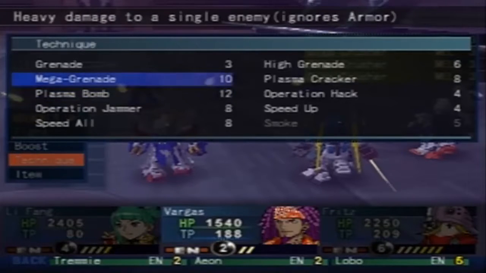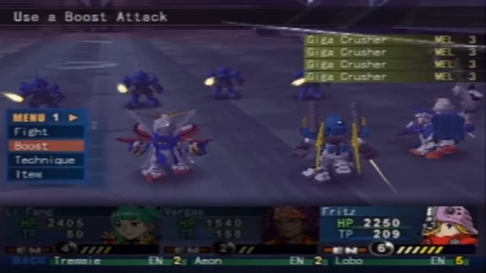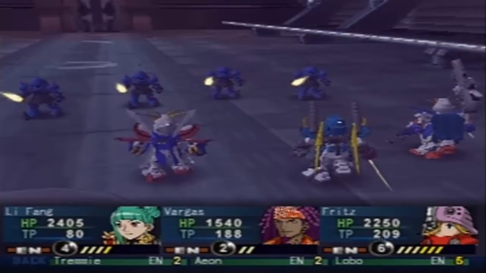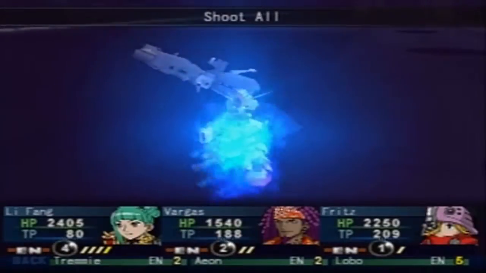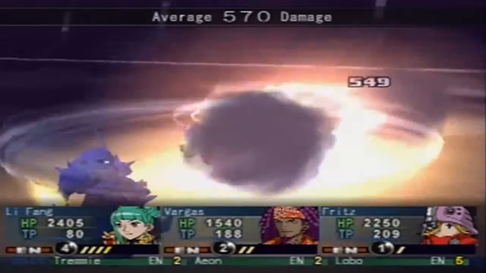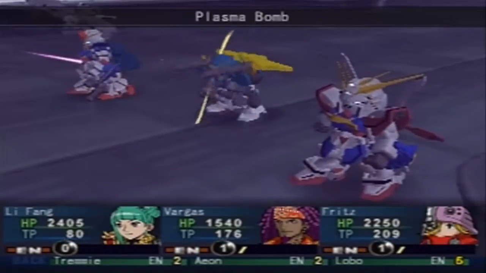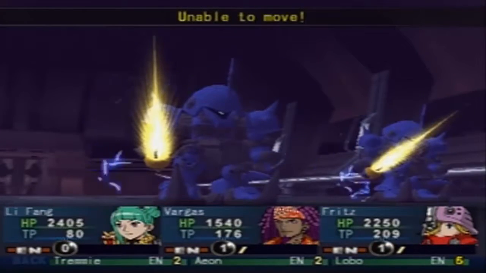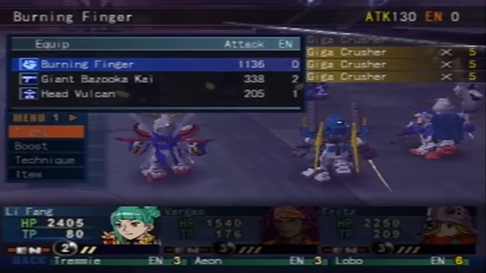Let's see, do that, because I want to short every enemy if I can. But we'll start with the classic shoot-all. If any of those didn't hit with a critical, they would have died right there and then. So yeah, that boost attack was just excessive. Oh yeah. It worked! They're unable to move! I like that skill.